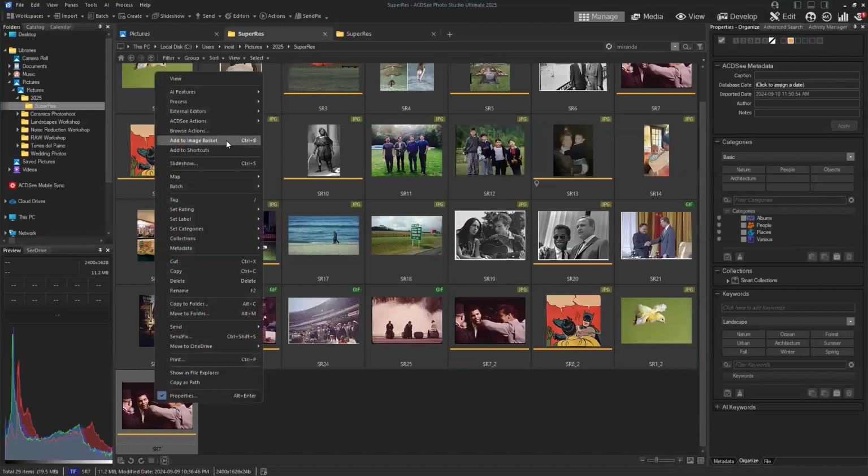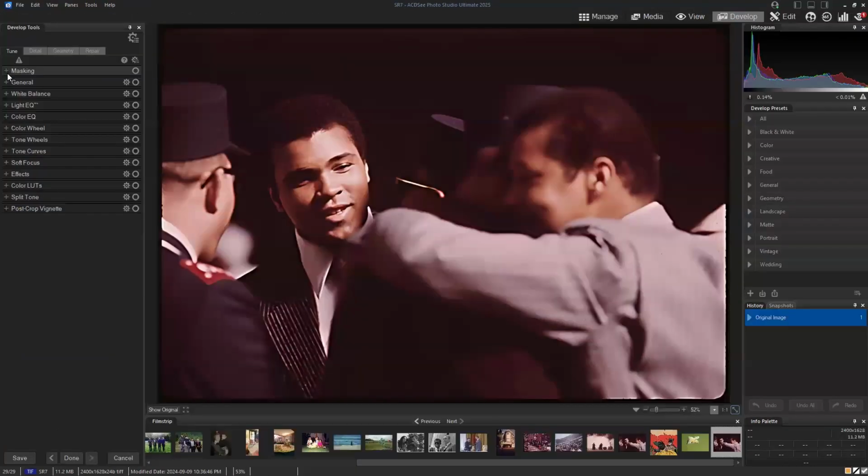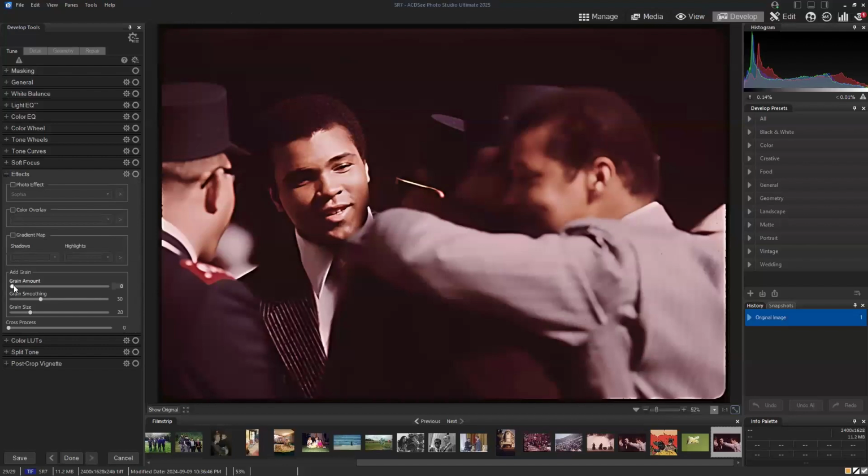and then I open this photo in develop mode. Let's reshare develop mode. And I can go, for example, to my effects and add a little bit of grain.